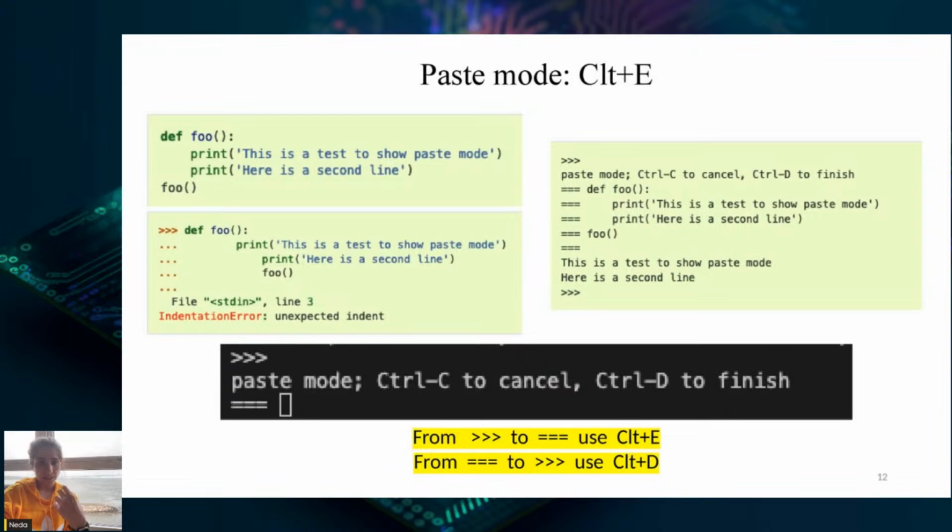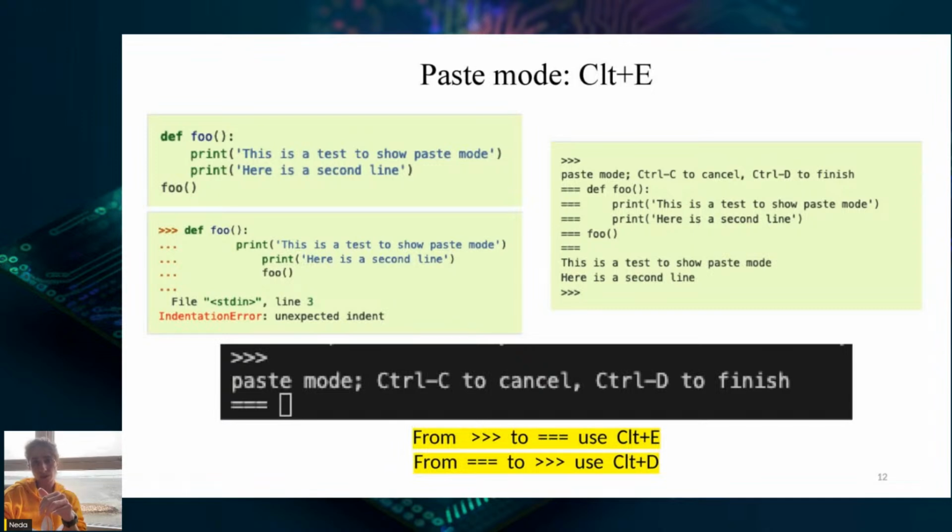Since these two prints are at the same indentation level, when you put it in the REPL, you can see that this print will be nested. But this is not what we want. Our program should be like this, but when we paste it, it becomes nested.